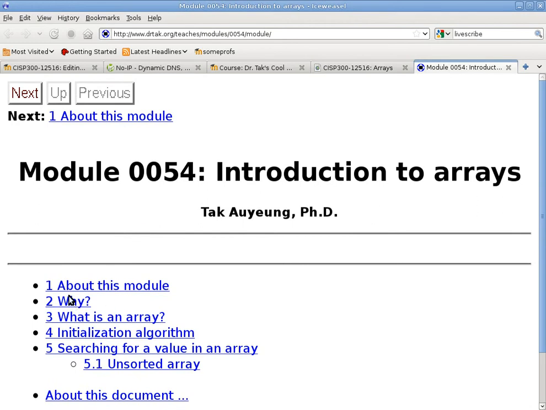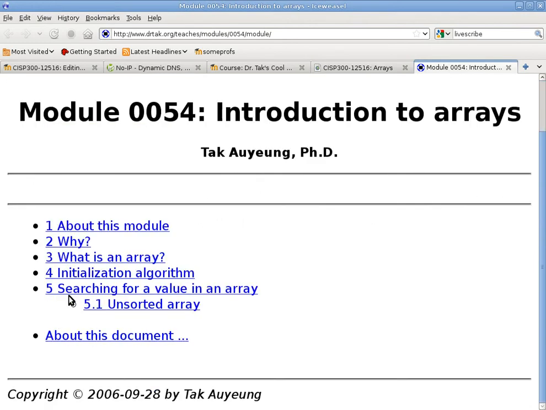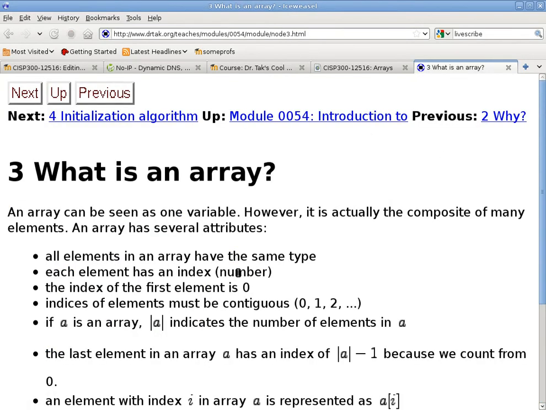So we have just explained the why, because without arrays, algorithms are not very scalable. Okay, just adding one more variable, I have to make a lot of changes, and it's just a big hassle to begin with. So now we're trying to explain what is an array. You can read this part, you should read it before the class, but I can explain it too.